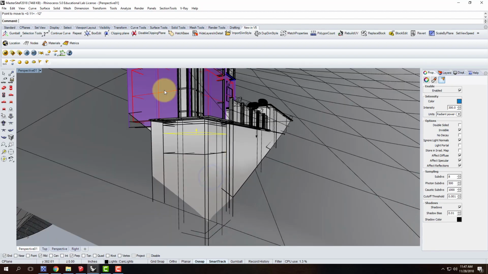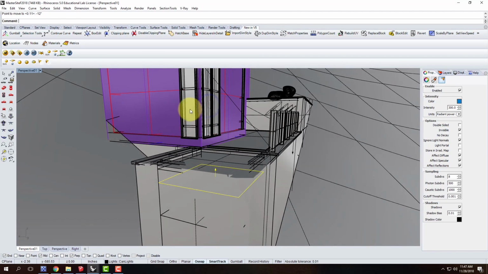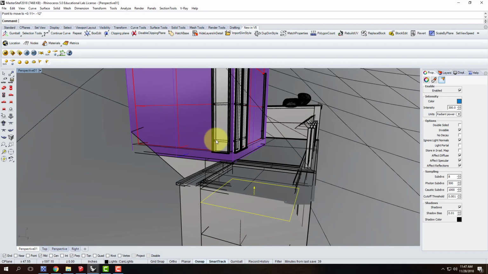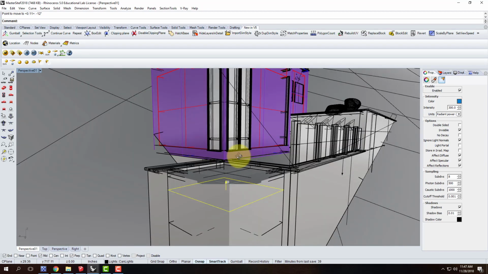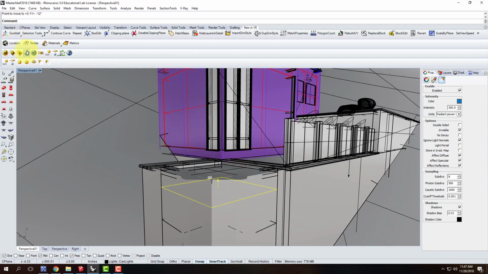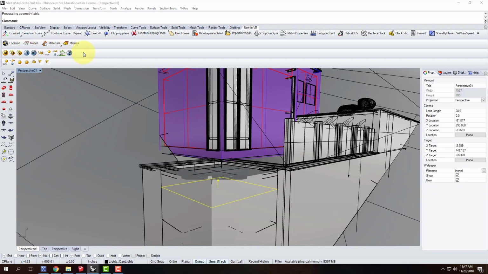OK, so let me get my view set. We'll do something more along the lines of this here. And then we'll go ahead and do a test render again.